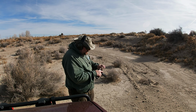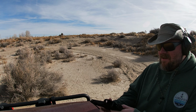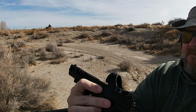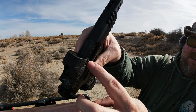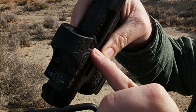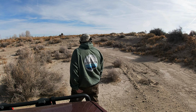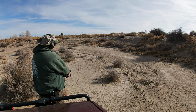Actually, let me show you something. None of my weapons have a safety, so do not try this at home. But in the back of the VP9, you'll see that little red dot that pops up. Also, let's see if I could show it without flagging myself. That's the loaded chamber indicator. You'll see a little bit of red sticking out, and this sticks out a little bit. So we're live, and let's see if I can't screw up. It's been a while since I shot this.